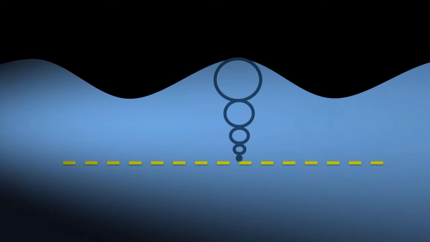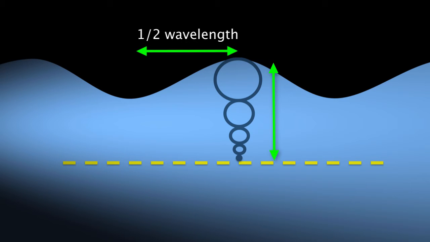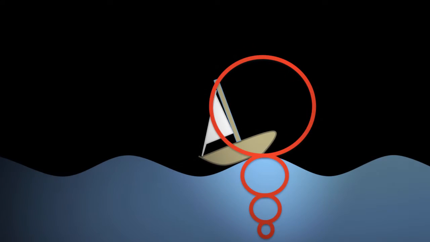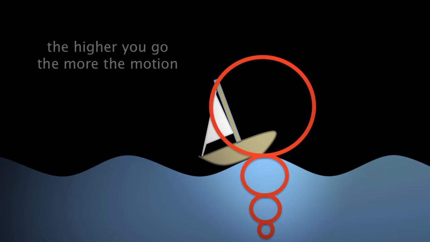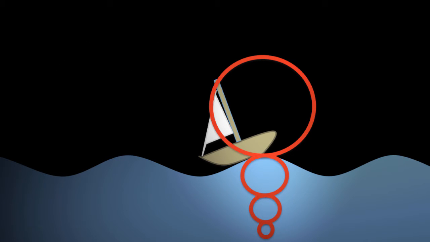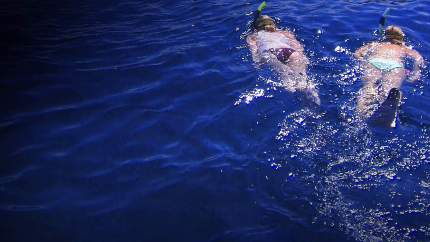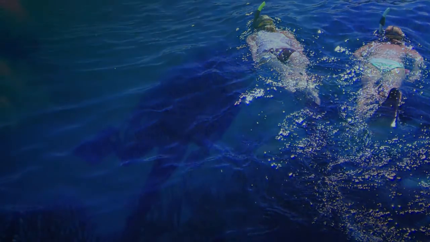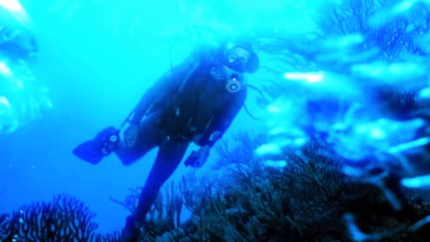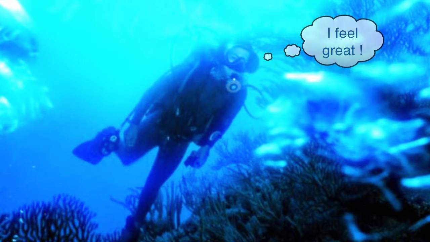As you go down with depth below a wave, the orbitals decrease with depth. Eventually there's a depth at one half the wavelength where you no longer feel the particle motion. If you think of a sailboat that sways on the surface as a wave passes below, this motion is amplified the higher you are off the surface — so if you're up the mast, that motion is significantly higher than on the deck. Scuba divers will know that they feel less seasickness if they jump in and submerge, as they'll feel less motion and thus less motion sickness the deeper they dive.